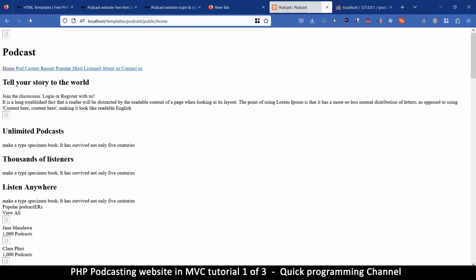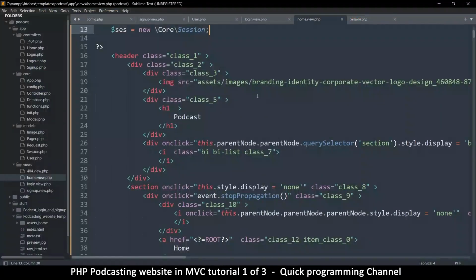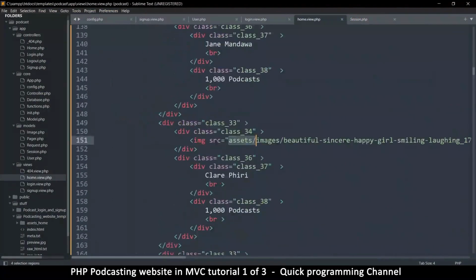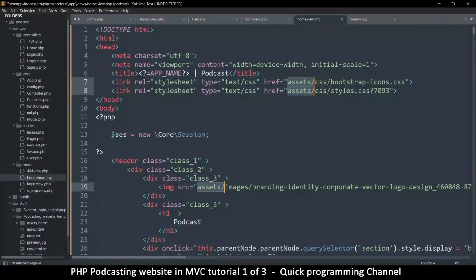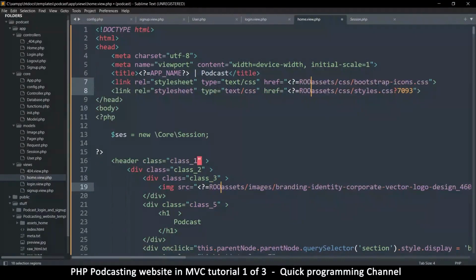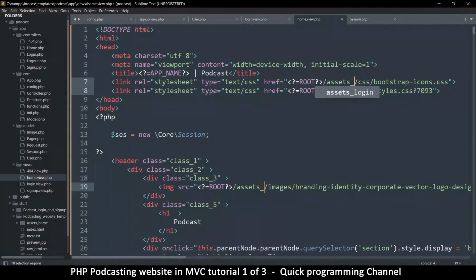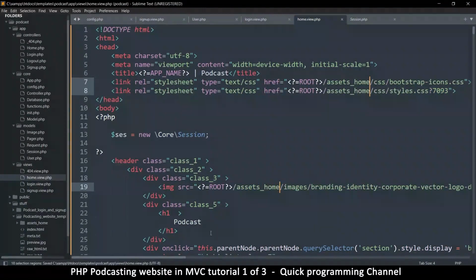Right, so if I refresh my home page, this is what I get. Now, of course, you don't see the CSS. It didn't load because this is still pointing to assets when it's assets_home now. So I'm going to select all places where it's pointing to that, which is quite a bit, and then move here, put my root like that, close it, /assets, and then put _home.